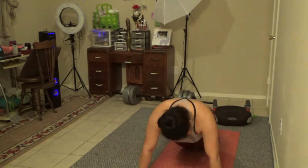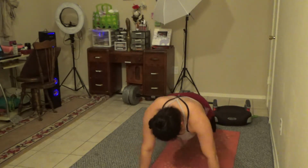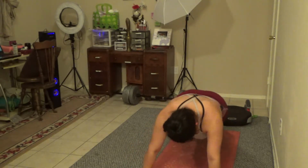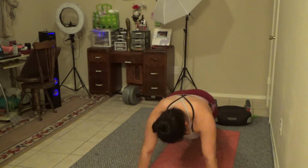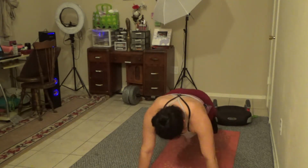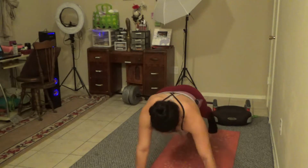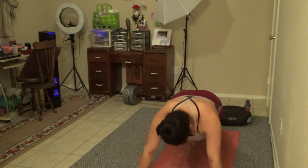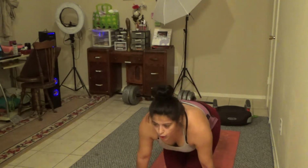This next exercise right here is to work on my chest and my arms. Like I told y'all, I do want to be fit. I want to be muscular. Not too muscular, like manly muscular, but like cute female muscular, if you know what I'm saying. But yeah, this is a workout. Oh, and I have saggy chichis after my 3 kids. So I know I don't have money to get any breast lifts or any implants right now, so I gotta tighten these up with some exercise. So if you got saggy chichis like me, then go ahead and do this exercise right here.